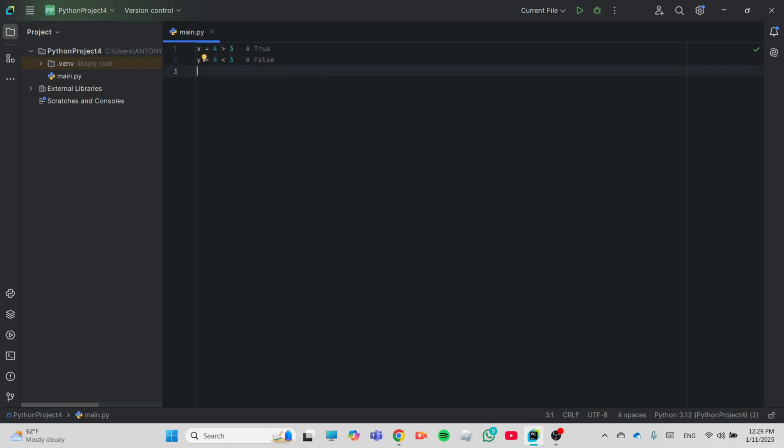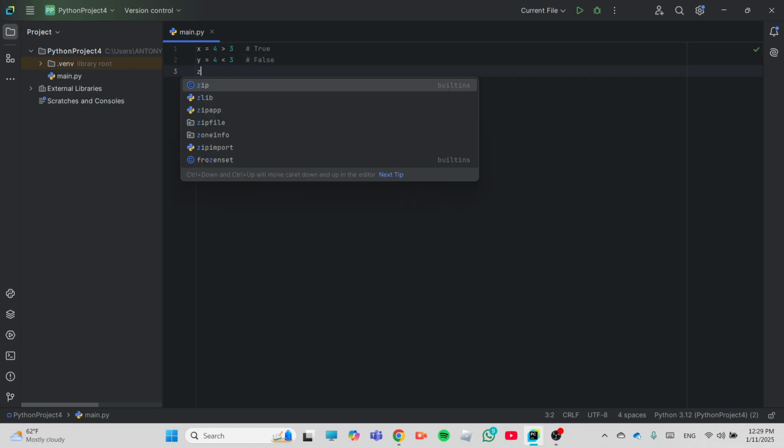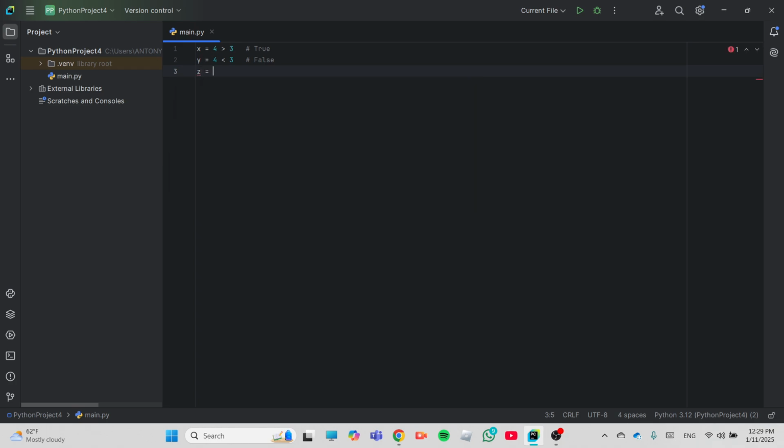Right? Now, most logic statements are basically a comparison. So we have greater than, less than, and we have a third one which would be 7 double equal and 8. So here it might get a little confusing, but it's very easy to distinguish. So here this would be false because 7 is not equivalent to 8.